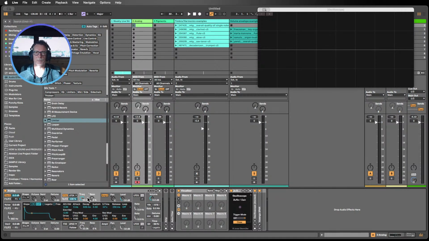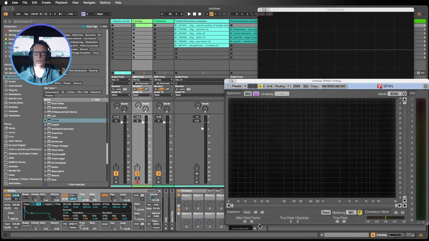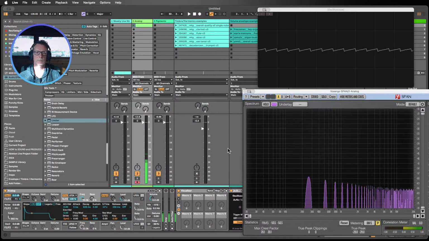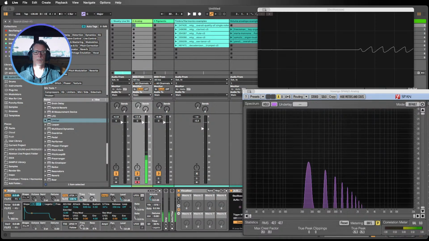But in terms of subtractive synthesis, the filter is going to be a key player, right? So if we bring up, again, our Voxengo Span and our little combination of visual tools here, and we play our note with the sawtooth, we've now got something we can filter. And that's what subtractive synthesis is, right? So we've got that character that we can put right down to a very muted sound, or it could be a bit more open.